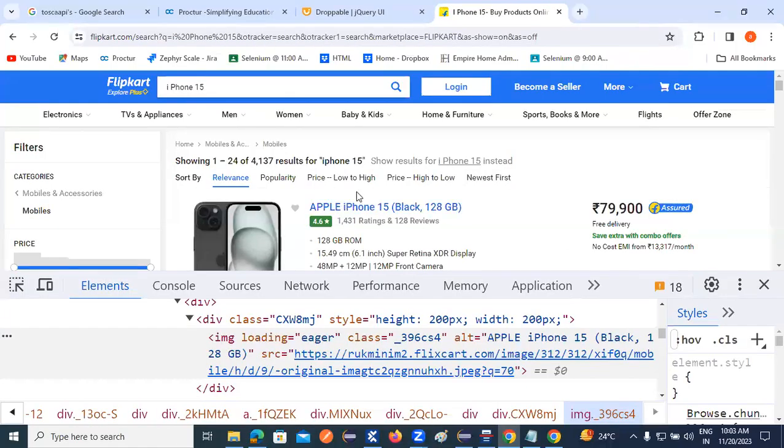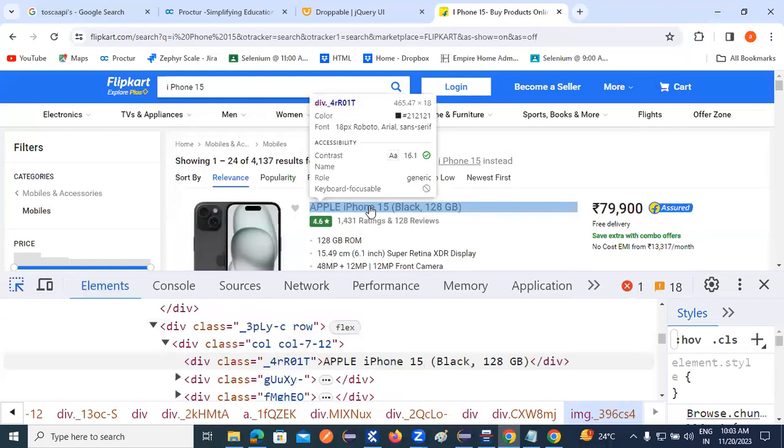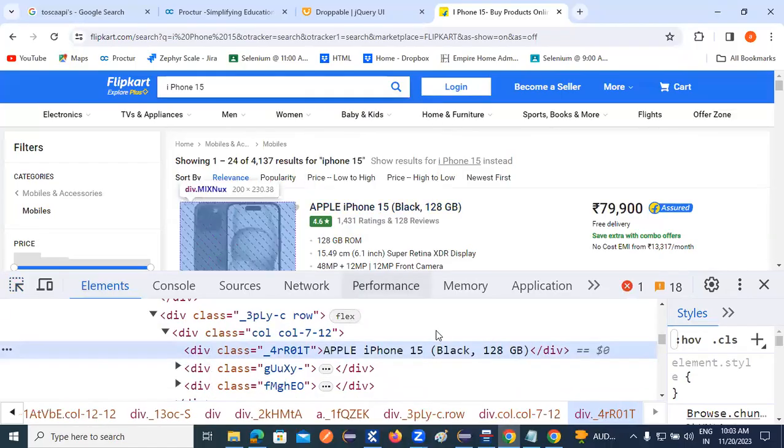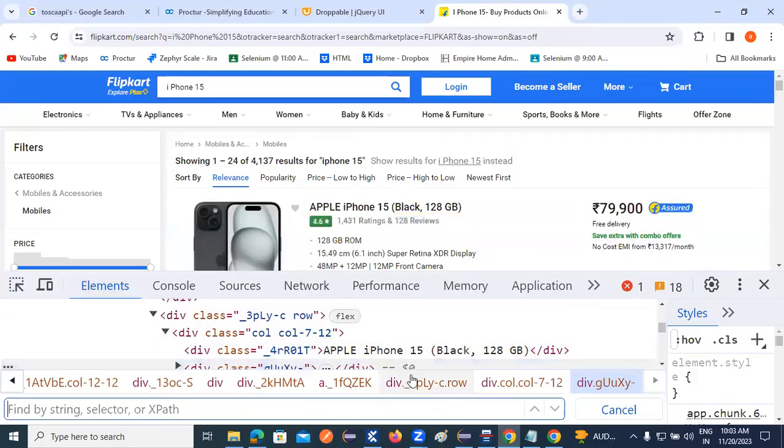See, you need to apply the action here on the screen for iPhone 15 black 128. So here I will pick this one. How do I need to write the XPath here? What is this locator name?